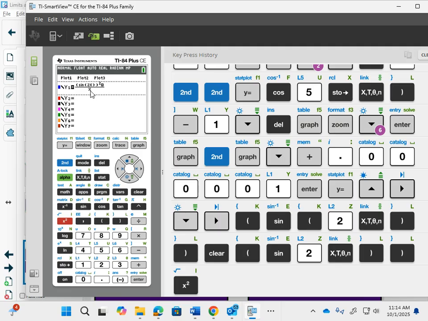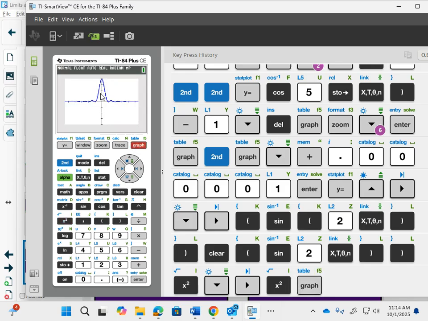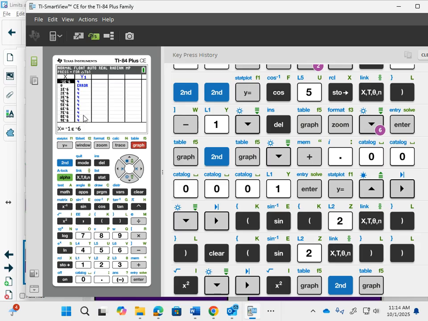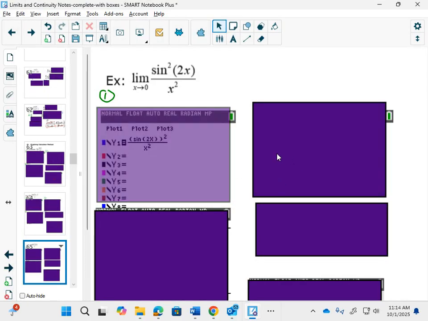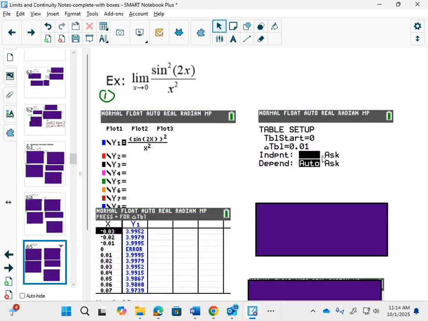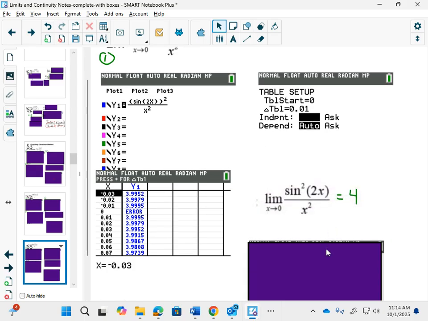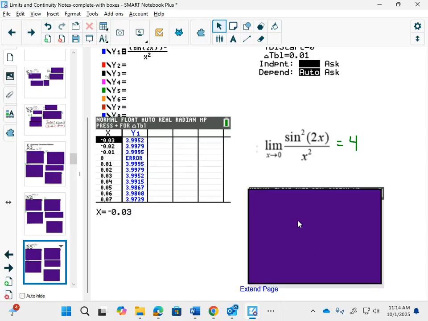So on the bottom, I'll make that squared. I'm going to look at my graph. It sure looks like it's getting close to like 4 or something. But I don't know exactly, so I go to my table. And I was already at 0.001. I'm feeling close to 4. Yeah, if we did 0.01, it's like 3.99, a little bit closer. But I guess at 0.01, it was already so close. So this gets close to 4.